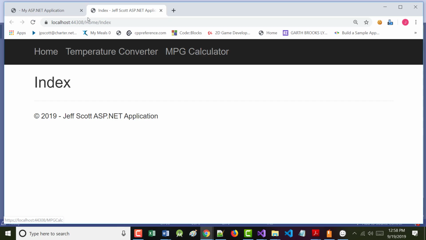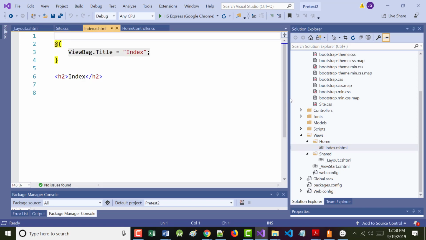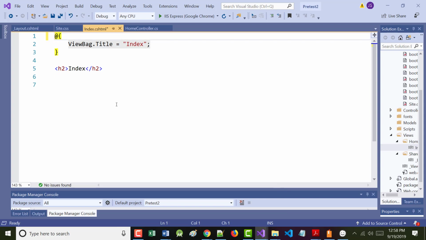All right. The next thing I'm going to do is go back into my home controller, and in my home controller, I'm going to go into my index.cshtml file. Why? Well, as you can see, there's not too much in there right now. Does everybody understand? Look on the screen, please. Okay? Don't put this in. Do not put this in.